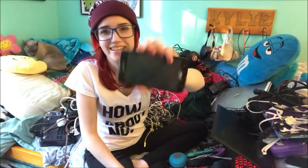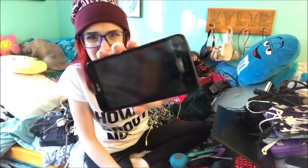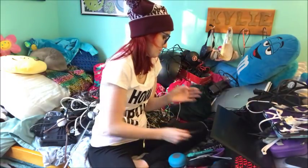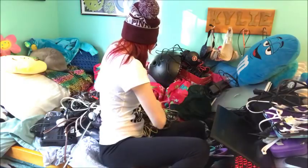This is my old phone. This one's really sad because it had an R5 case and then it's shattered. I don't even know if you can tell, but it is shattered towards the bottom. All I can see is my reflection of me filming this, but it's shattered and it's sad. And I don't use this anymore either because I have an iPhone. So I don't know if you can give them back to the phone store or whatever, but I'll have to figure that out.